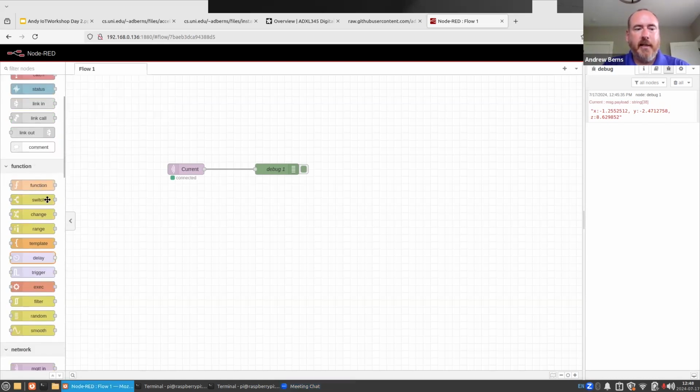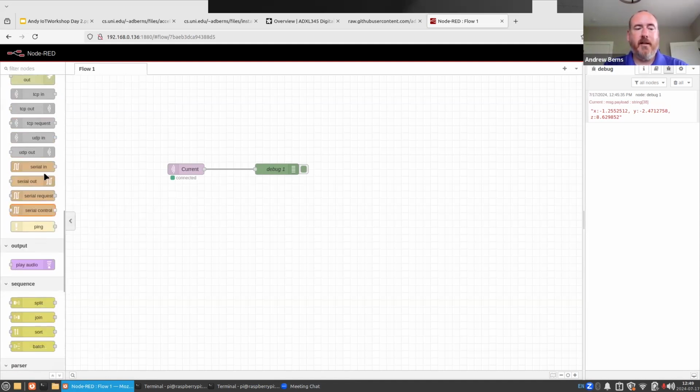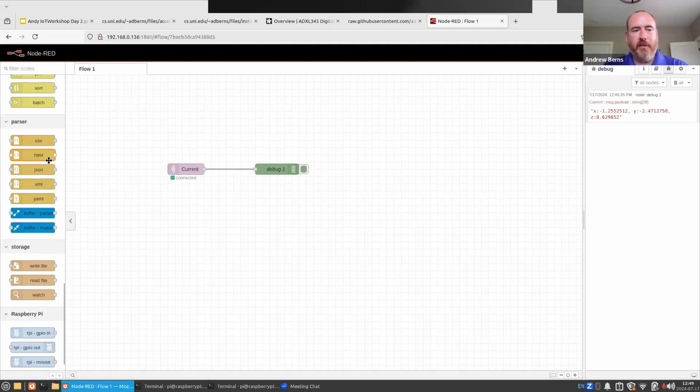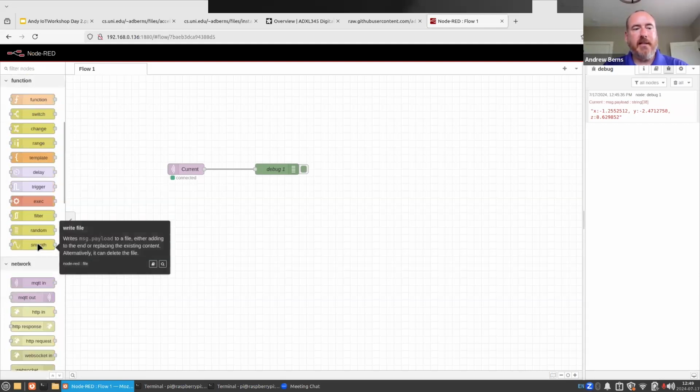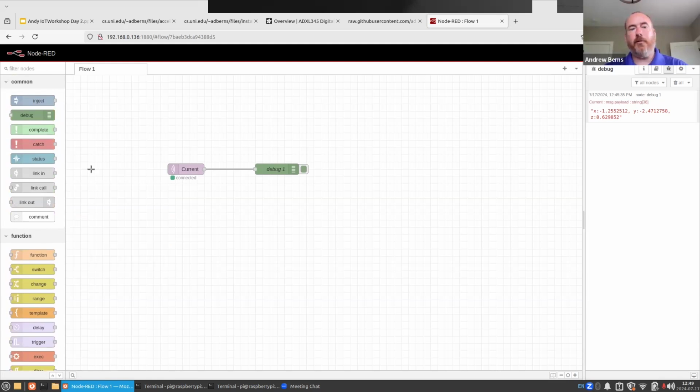You can put various functions in there, delays, triggers, where do you want to get your values, various types, MQTT, but HTTP is also there, WebSockets are also there, serial. You can get it to play a sound when certain conditions are met or things happen, parse through different files, save the files, and then something that we're going to get to is the ability to graph it and create a dashboard that shows you all of the different pieces, and lets you make the decisions that you're trying to make using your industrial Internet of Things devices that you've augmented your system with.